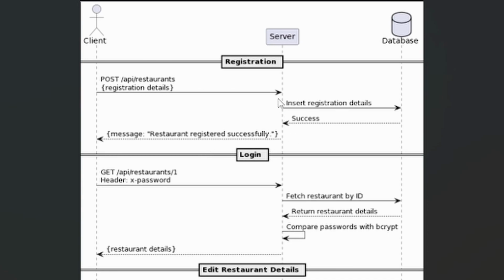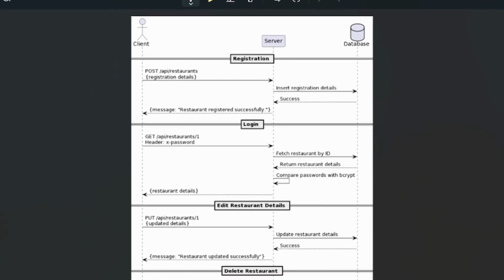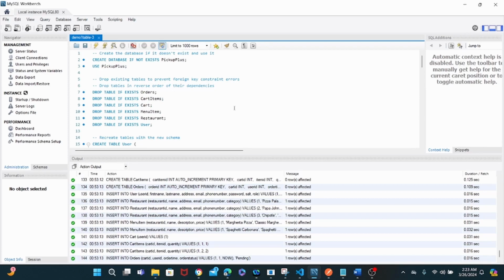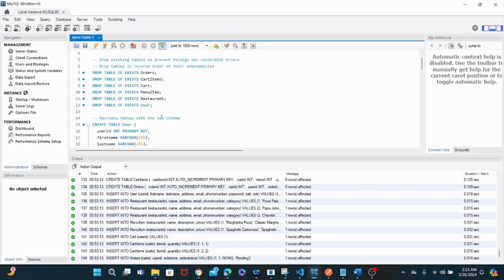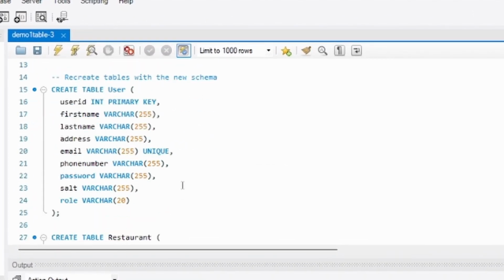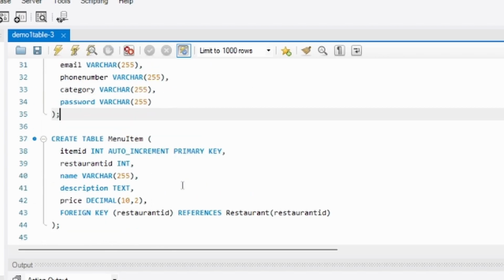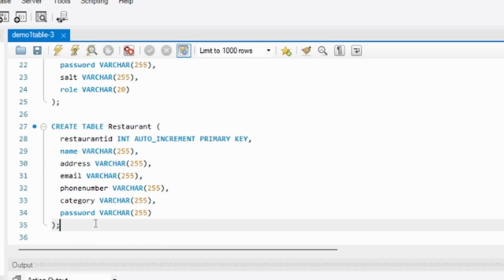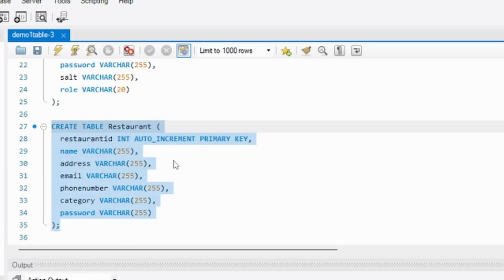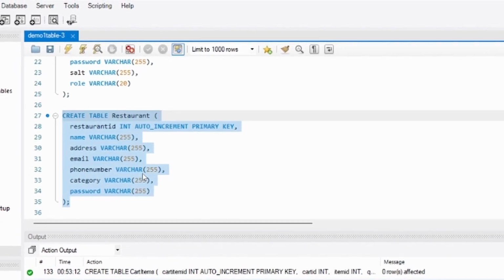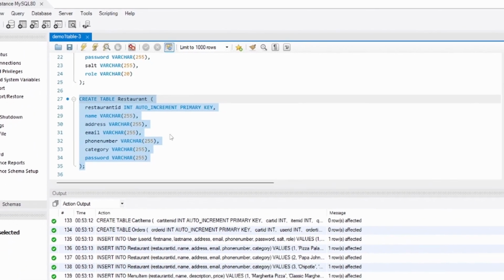And this works for all 4 functions, which I'll show you in a bit. But I want to first review the SQL database, which is for our app overall. It has aspects such as the user, the restaurant, menu item, cart, orders. But today we're just focusing on the values for the restaurant, such as the ID, name, address, email, phone number, category, and password, which is important when we're verifying information or creating an account, logging in.